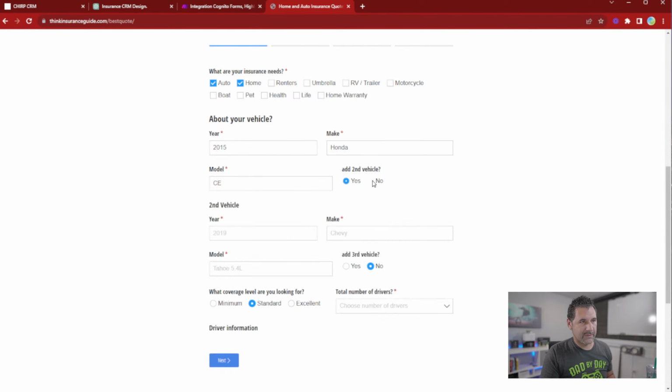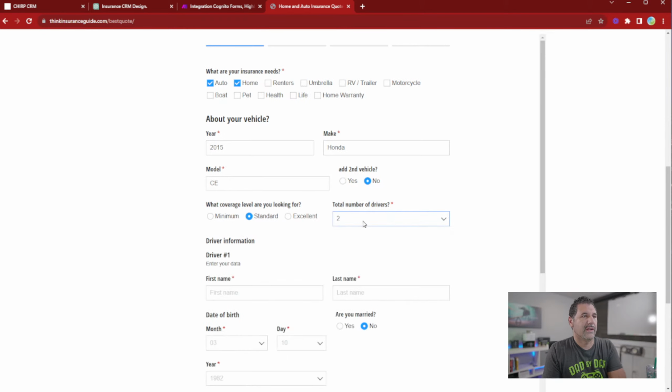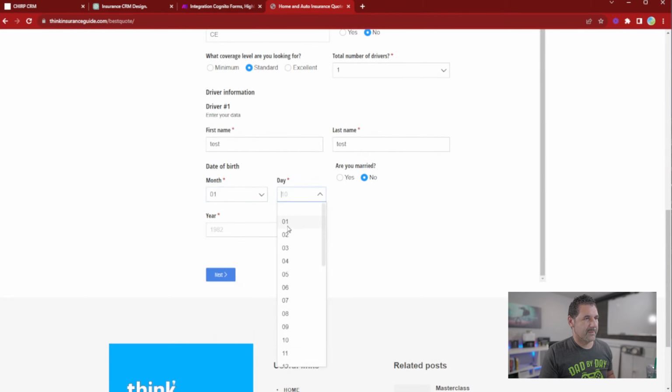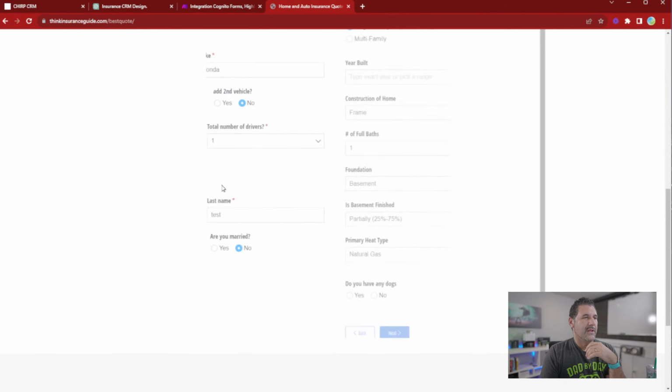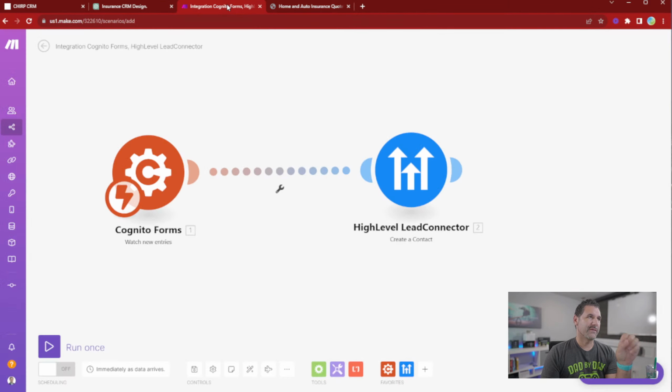I can add a second vehicle, type of coverages I want, the number of drivers, then it drops down. I'm just putting some fake data in here for now. You can put the date of birth. And then, are you married? If you are, at the end, it's going to ask for spouse, because I said I wanted one driver, but I'm married, so it's going to question that a little bit. I'm not going to fill this whole thing out, but essentially that's my Cognito form.